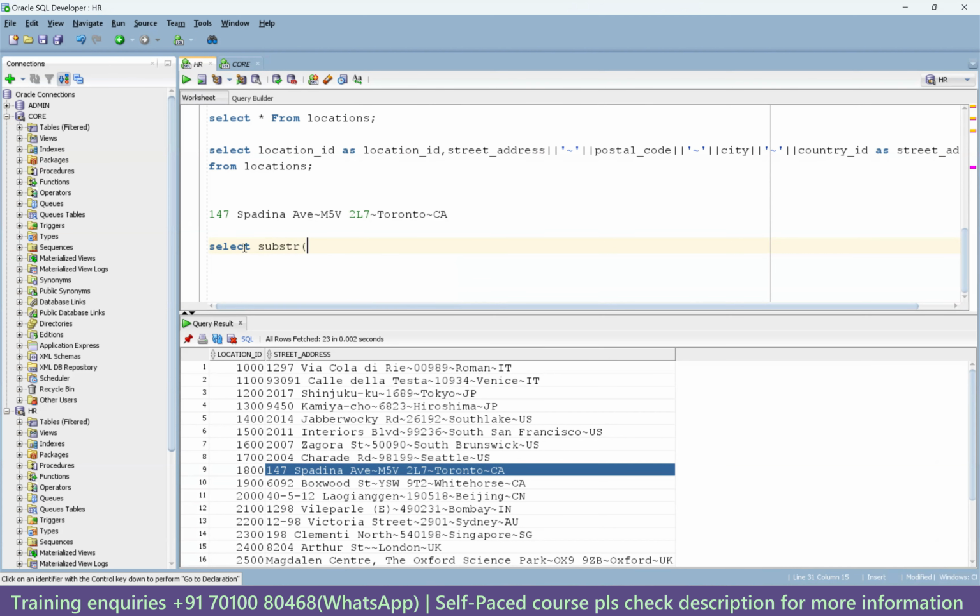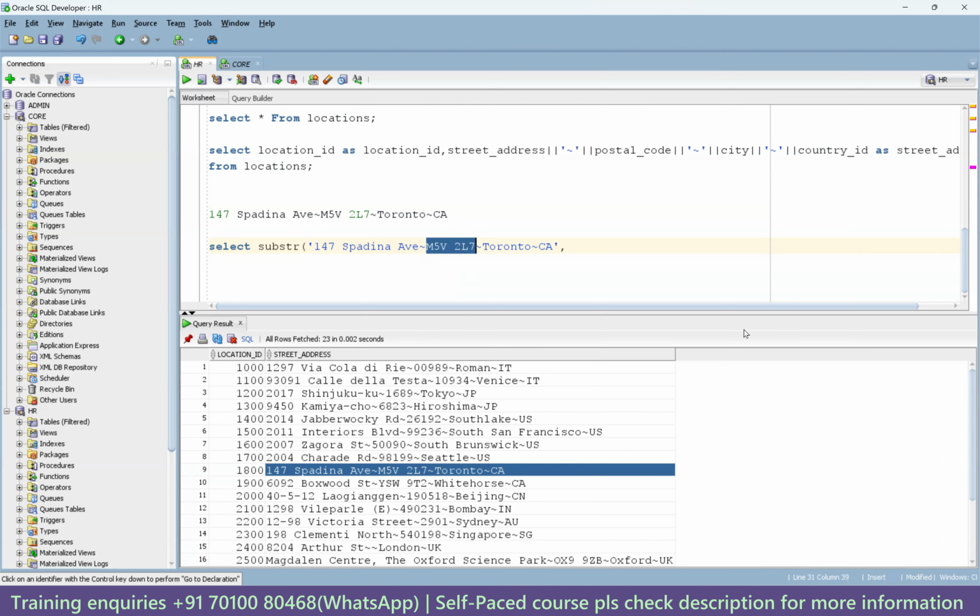Okay, so select substring of the given string within quotes. Use the string, comma. From this string, I have to take the characters in between. How can I find this character? First, we have to find the first occurrence of the tilde symbol. Then we have to take how many characters.